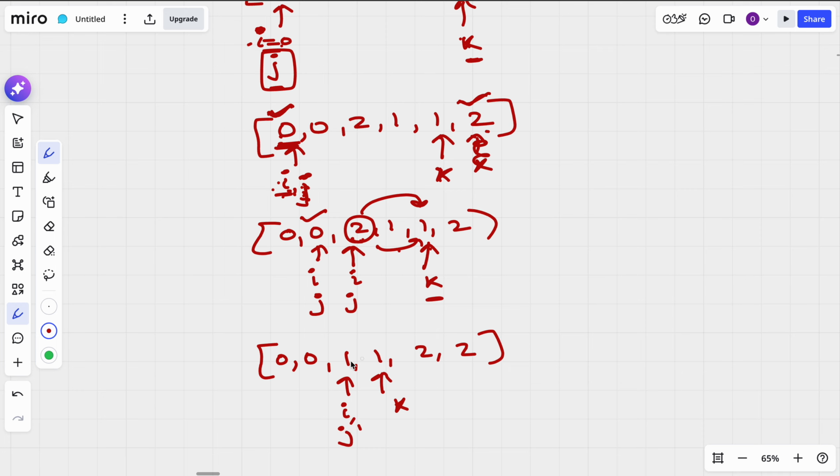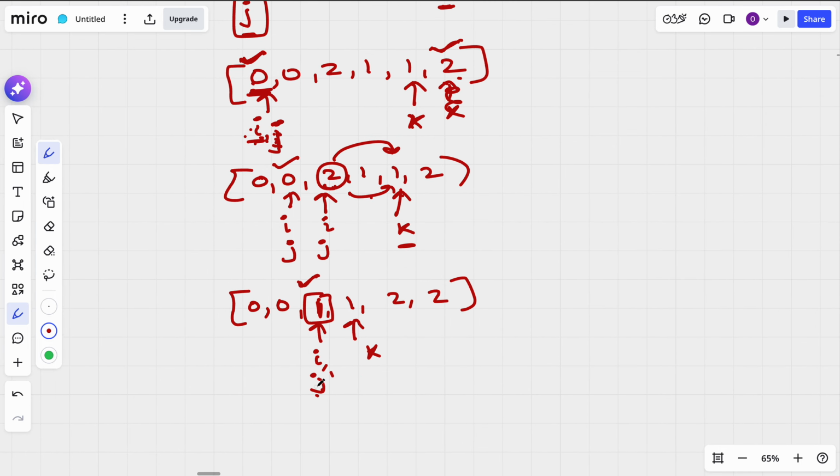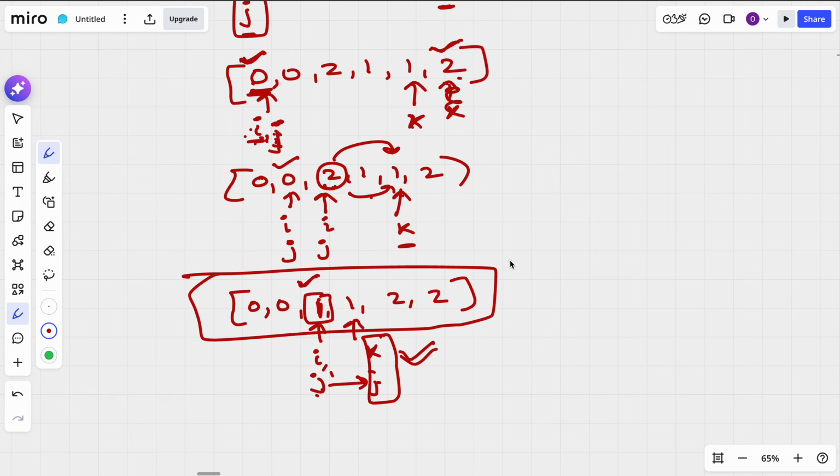After swapping, I don't know what the exact element here is, so again I will check here. So j says okay, there is the value 1, and j is something which takes care of value 1, right? So it's in the right position, then I will move forward, that means j plus plus. If k is equal to j, in this scenario we say all the elements are sorted. Clear? So this is how we will do it.